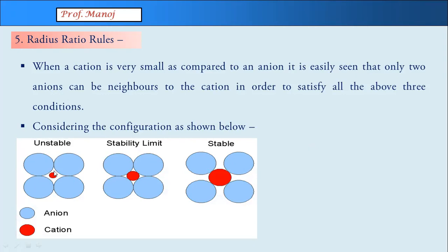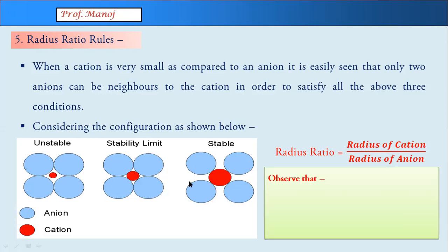Once again, get into your mind very clear. We are not talking about spheres. These are charged ones. So obviously, here when you consider all negative charges touching each other, this seems to be an impossible thing. This would be the best one where coordination number is good as well as anions are not touching each other. So when we say radius ratio, this is what is meant by radius ratio. Cation radius divided by anion radius. And to get a best system, what do we see?